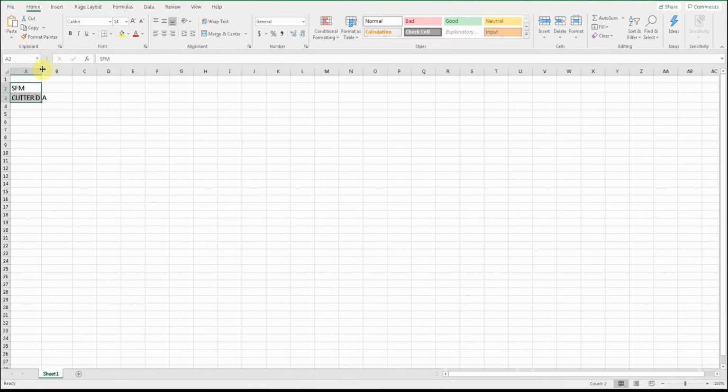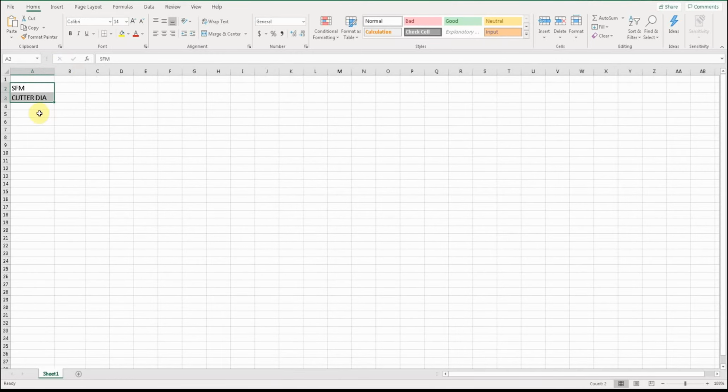Oh, 14 on the font. Cutter diameter. Alright. Down here we'll go number of teeth. So you need to know the number of teeth on your tool. If it's an end mill, 2 flute, 4 flute, that's your teeth. This will be your feed per tooth. Alright.